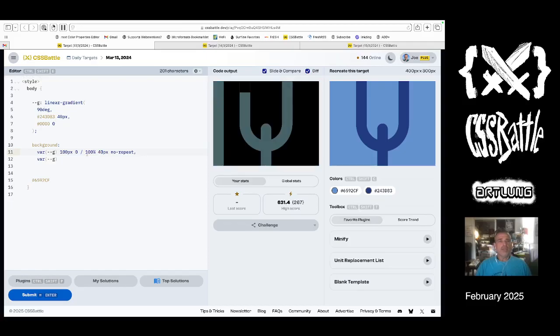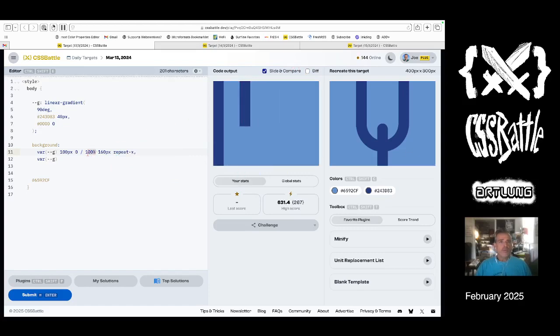So I want to make this as tall as it could be to cover, again, my goal is to cover as much of this as possible. 120, 130, 140, 150, 155, 160. That could be right. And then what if I let it repeat on the x-axis?